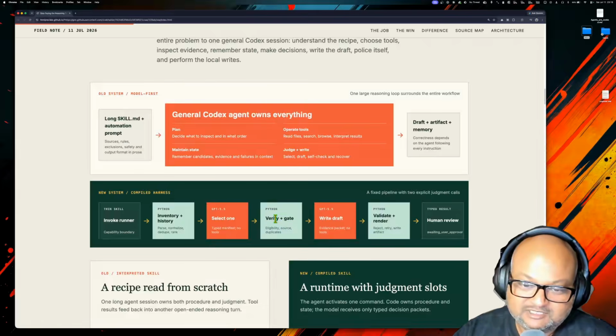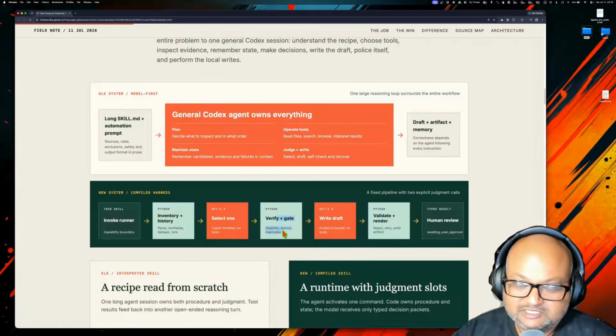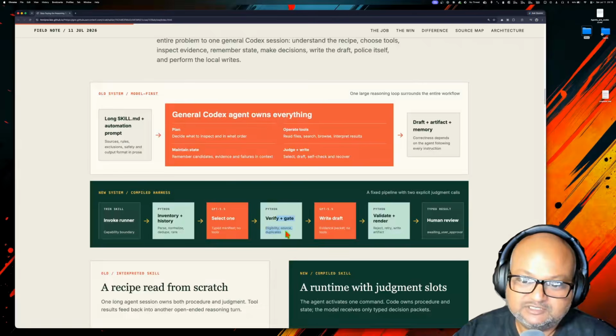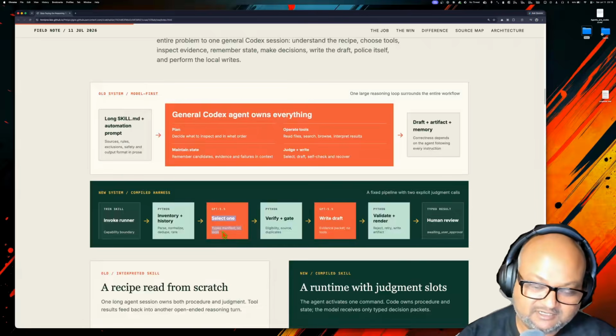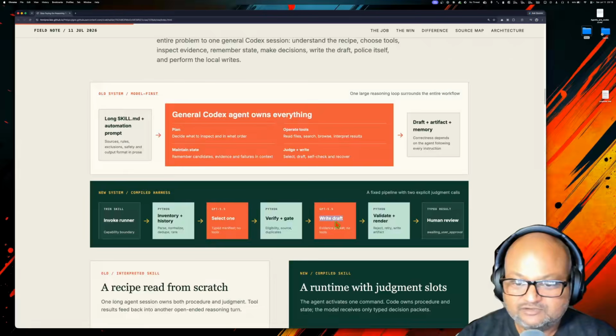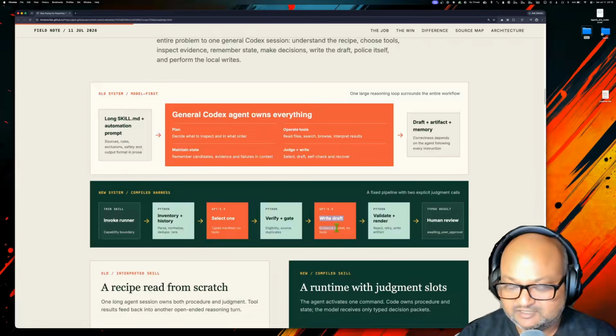Again, all that doesn't need an LLM. You can just look at recent posts. The two steps that need an LLM call are selecting a good candidate because that has some natural language understanding criteria, and of course, the generation of the draft content itself.